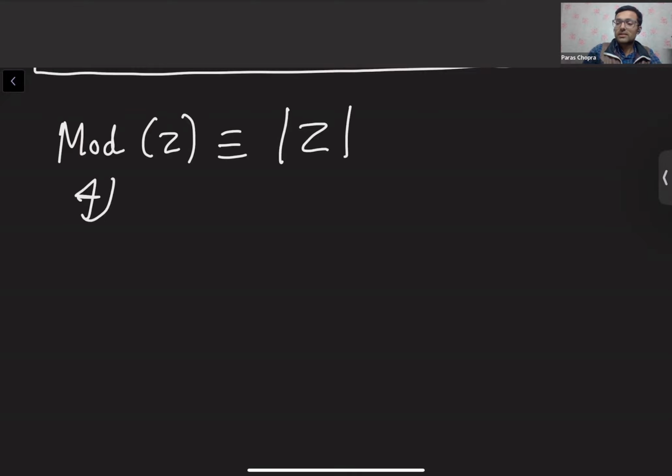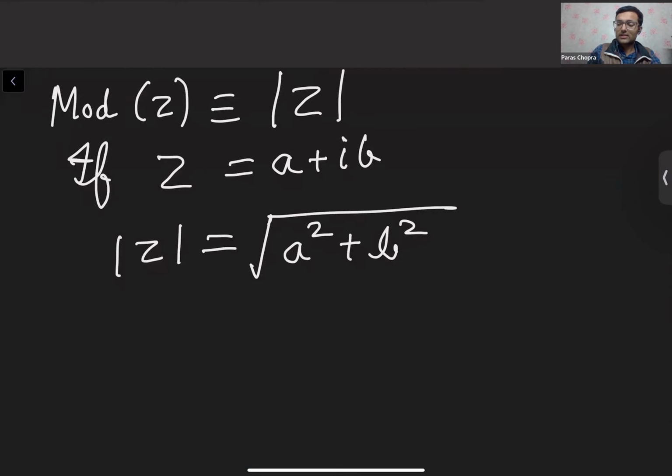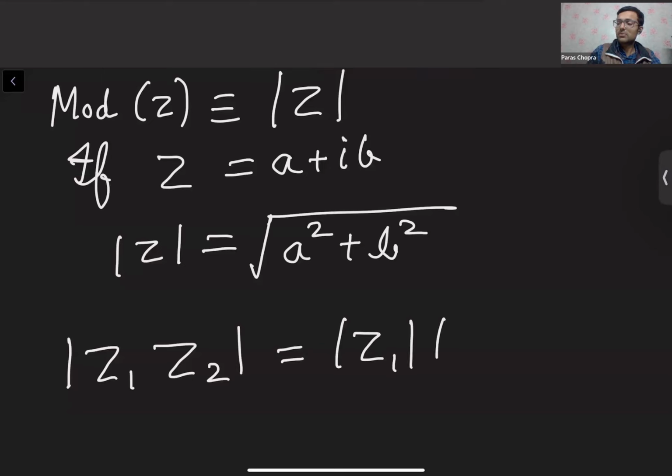Then the next definition is modulus of a complex numbers or mod of Z. Okay, इसको हम ऐसे भी लिखते हैं। तो इफ द कॉम्प्लेक्स नंबर इज z इज इक्वल टू a प्लस आई बी, then mod of z is the magnitude or the absolute value of the complex number. So this will be equal to square root of a square plus b square. Now there is a property that mod of z1 times z2 is equal to mod of z1 times mod of z2.